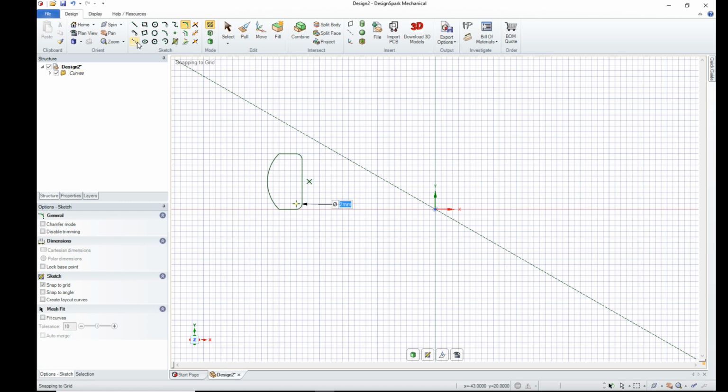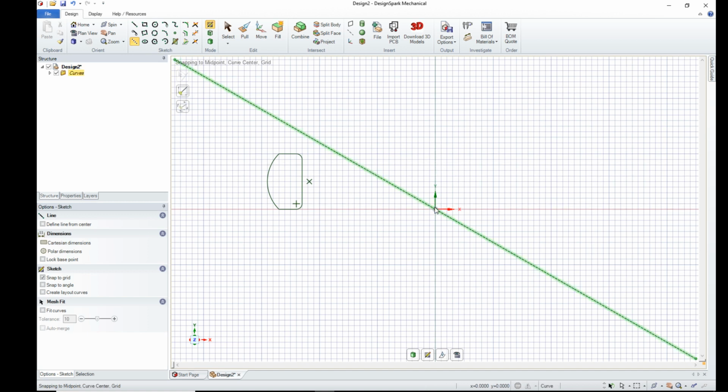And finally we need a construction line in the center of our ring. And that's all we need in the sketch plane.